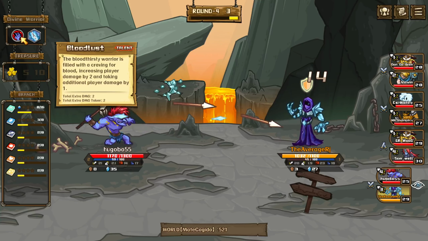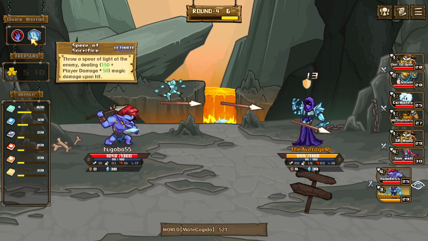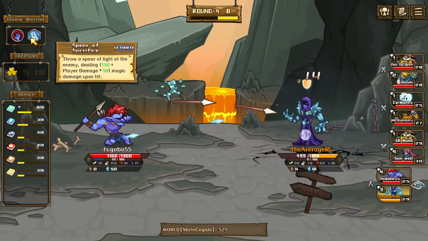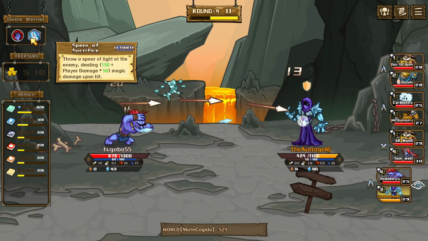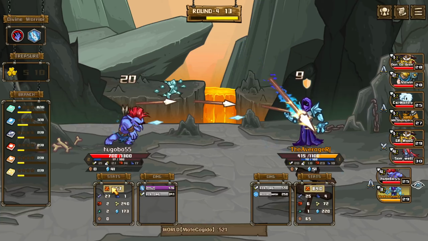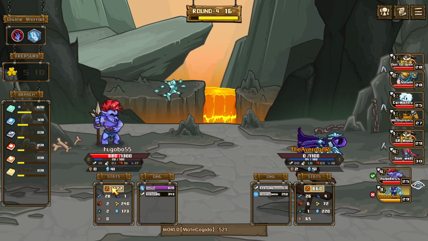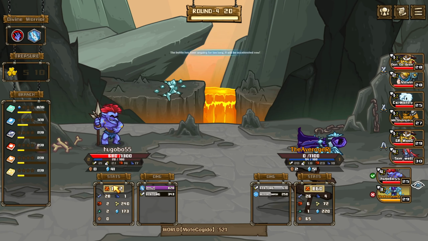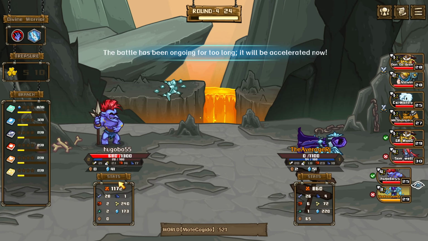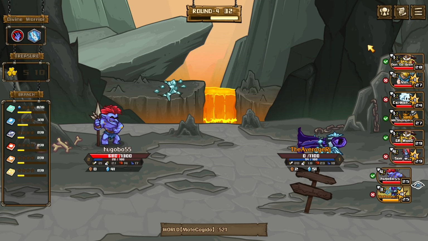Bloodthirsty warriors filled with a craving for blood. Player damage to take additional player damage. One. Throws a sphere of light at the enemy field. 50 plus player damage. 50. Wow. He does about 400 damage. That's what? Magic damage. If we want shield, we want to block against magic damage, or at least dodge magic. We are next. Okay.